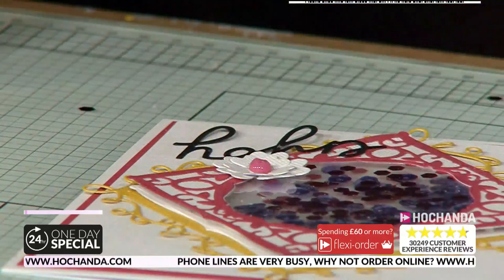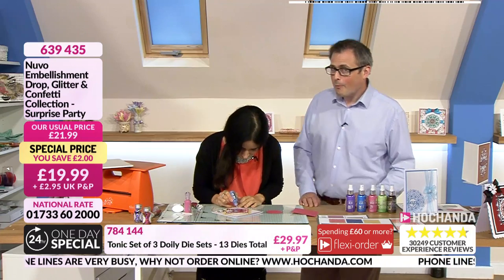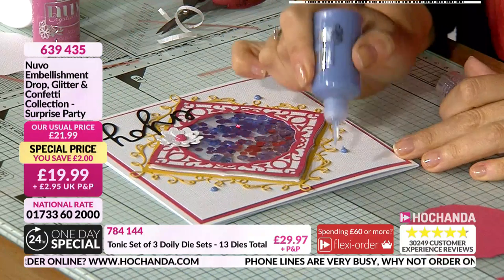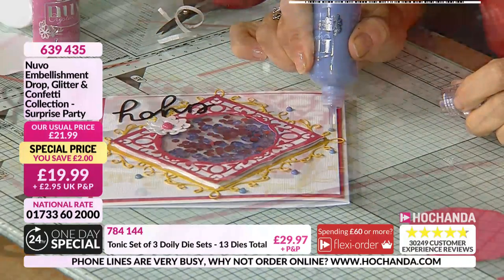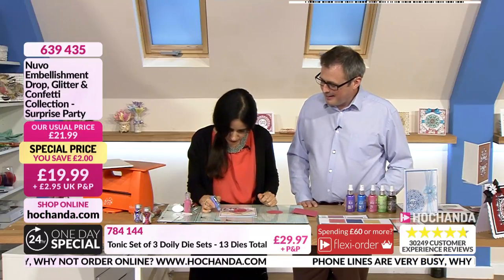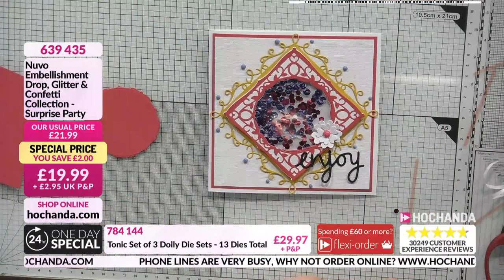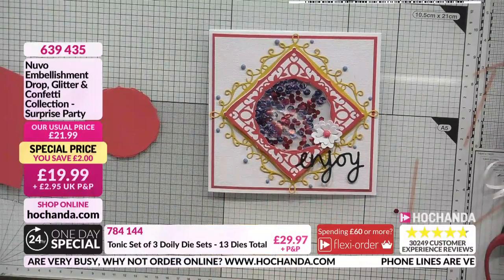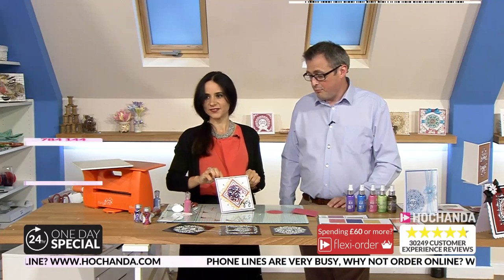And then we could use the double denim. Oh, yeah. Double denim. Our director Andy knows all about that. He does, actually. And then just a few little details in here and there, just to add those crystal drops in there. Oh, that's good. And then it's the detail. Look at the little hearts in there. You see different things, don't you? It's really cute.